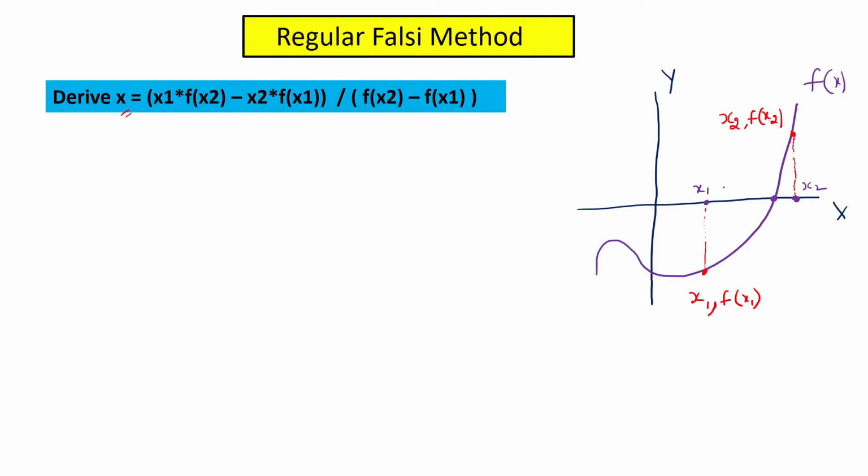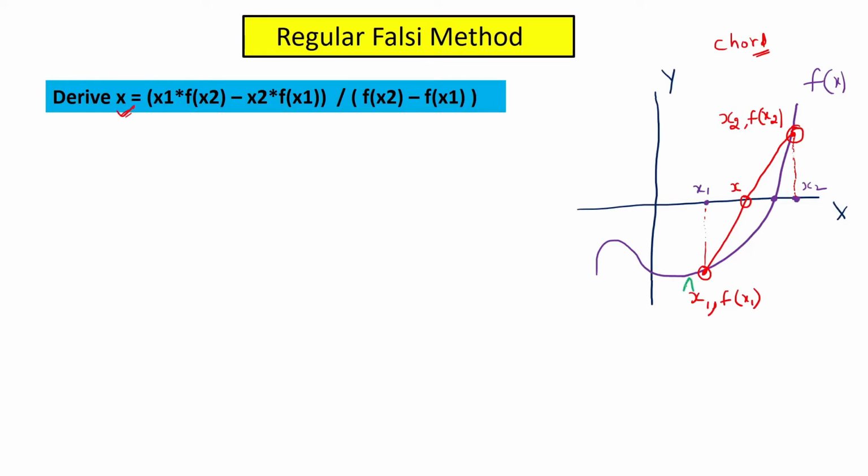Now Regula Falsi method says that to find the x, you have to join this point and this point. That means the point corresponding to x1 and point corresponding to x2. So you have to join it using a line, or you can say you have to join it using a chord. So how we can do that? We can just draw a straight line between these 2 points. So the point at which this line is cutting this x-axis, that point will actually be the x point.